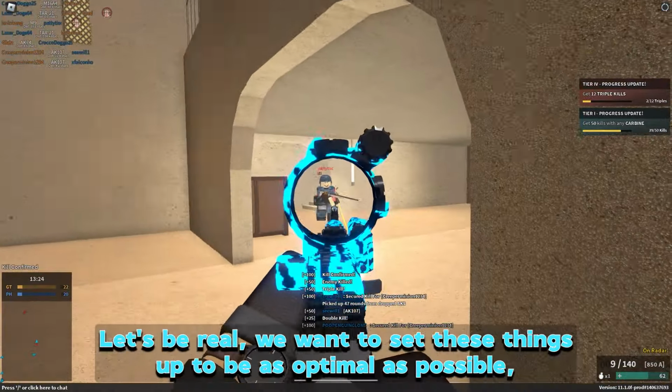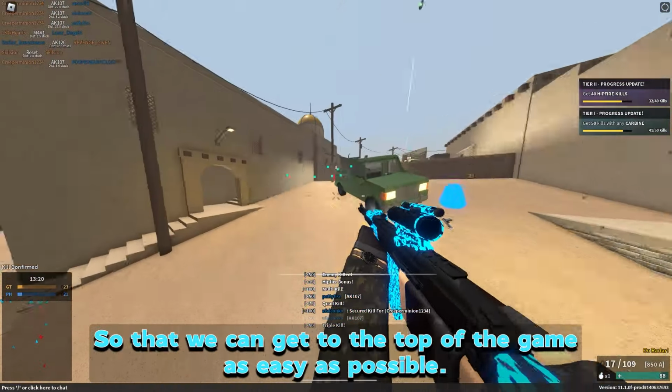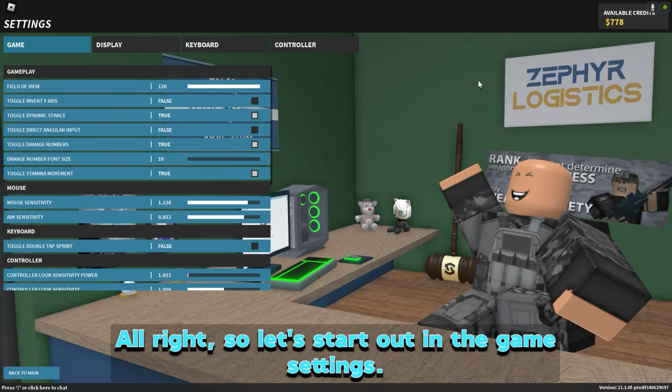Let's be real. We want to set these things up to be as optimal as possible so that we can get to the top of the game as easy as possible. Think smarter, not harder. Alright, so let's start out in the game settings.